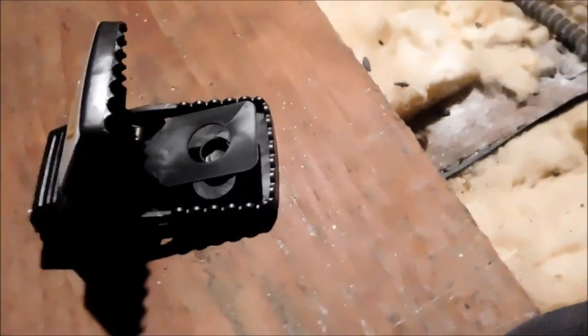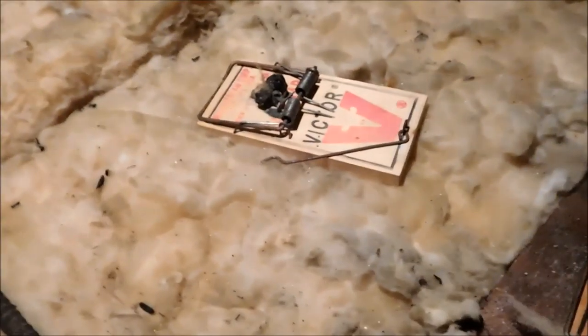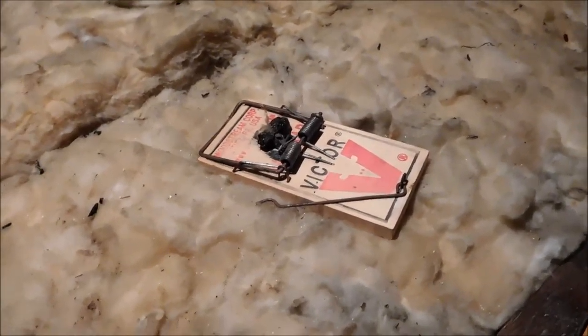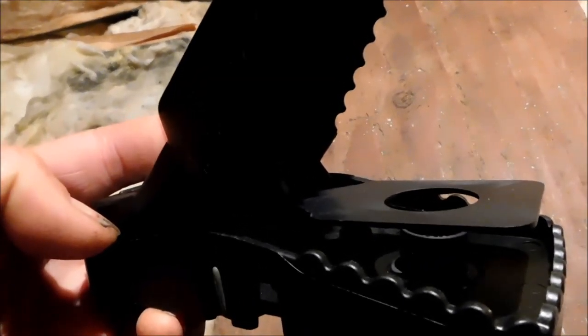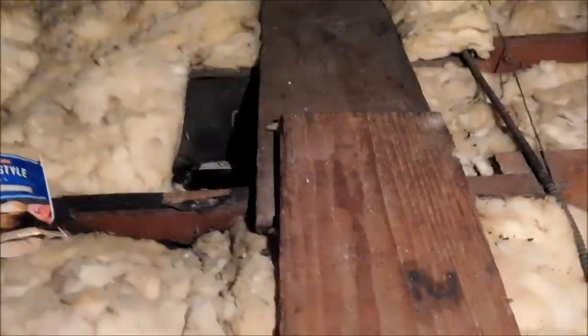These traps — I've caught more in these traps than in these other traps, although the bigger rats tend to get caught in these ones. They have a smaller mousetrap version and this is the rat trap version. I think bigger rats prefer this one. What I usually try and do is put the trap in kind of a little cubby hole, so it's not right out there in the open, because I think they like to crawl around with something around them. This is some mixture of food that I made for them.